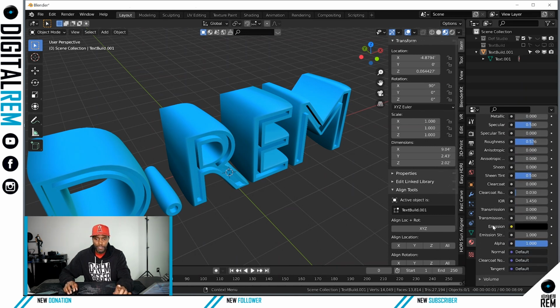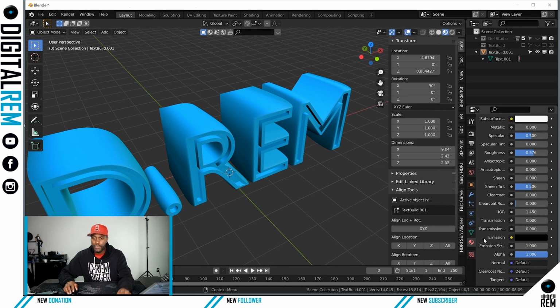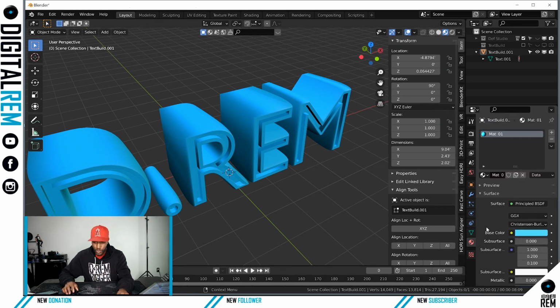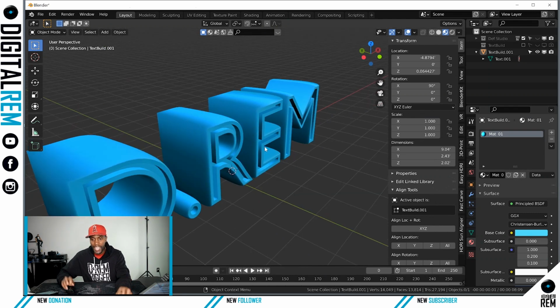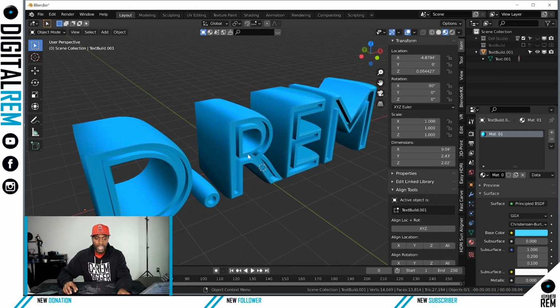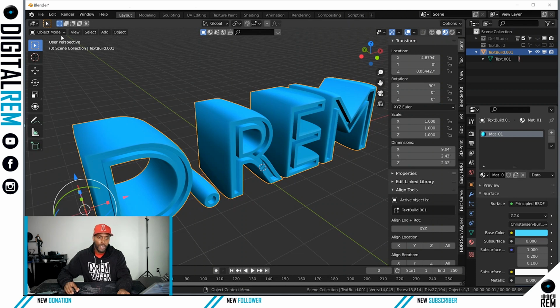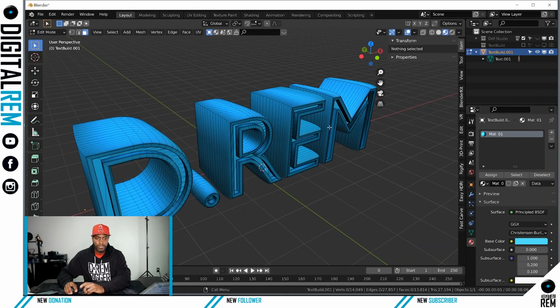One of the things we are going to cover is the emission in one of the other lessons for the other materials. So let's go ahead and assign. Let me show you how to assign different materials to the same object. So we're going to assign different colors, aka materials, to this same object. So what we want to do is, now that we have this material assigned, go into edit mode.